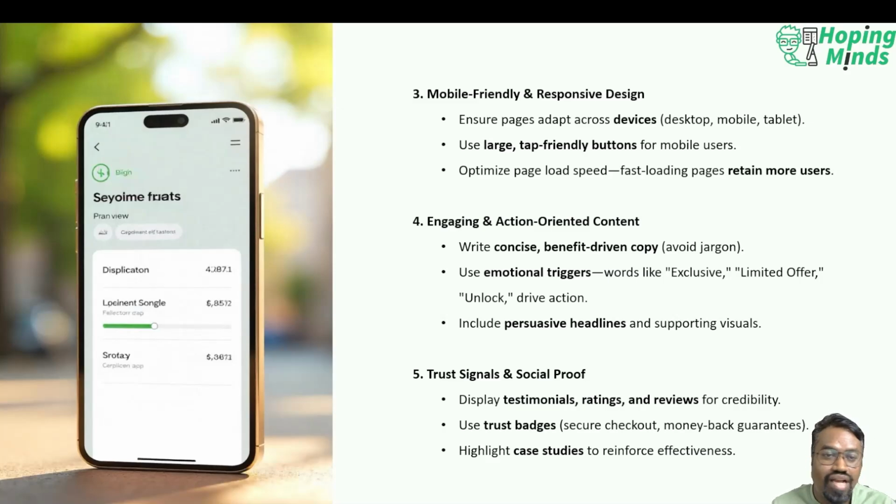For example, I initially gave you the example of Amazon, right? Amazon is a world-known brand as of now, but when it was initially launched, they also had to display all these things.